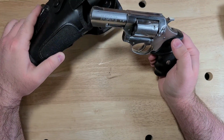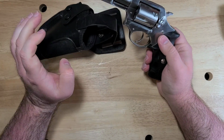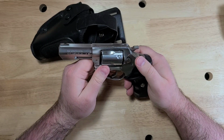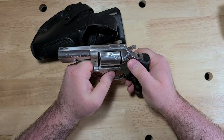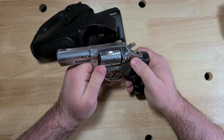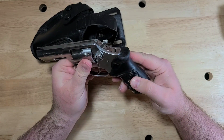So with these centerfire imports, you get the trash grips, you get a nice holster, and generally just a really nice firearm. I think it's a really good value for what they are going for at the time of this video being recorded. So if you're interested in them, keep an eye out for them. Hopefully by the time you see this, they'll still be out there and available.